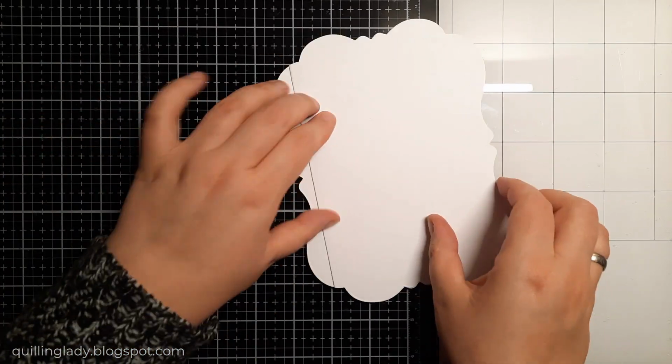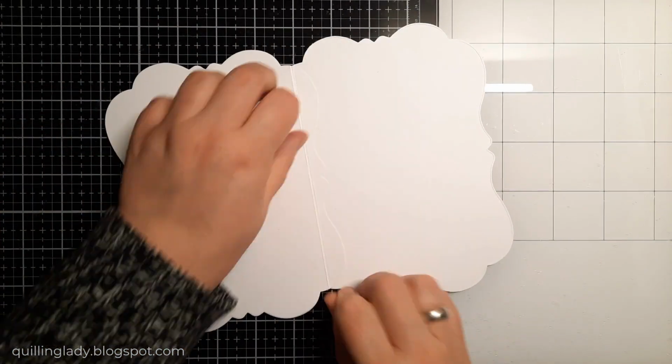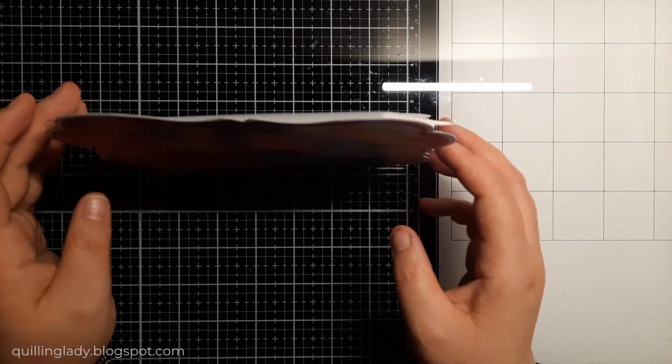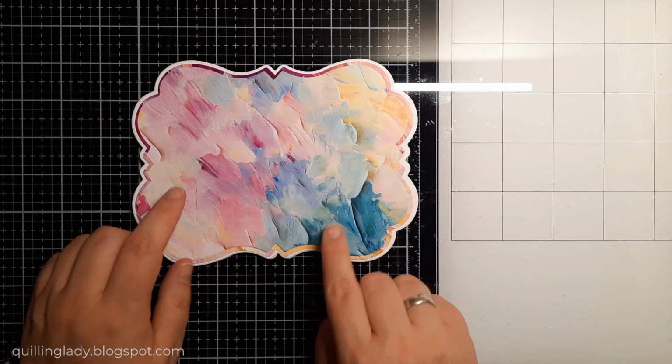So when this is ready, I like to burnish it inside, and when this is ready, the card is going to stand proudly on a flat surface. Now it will be time to decorate it.